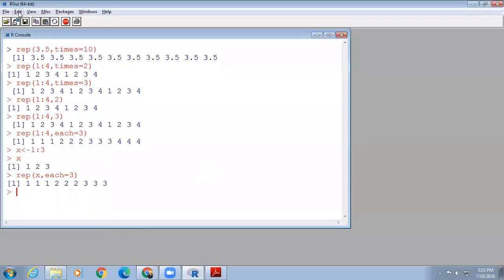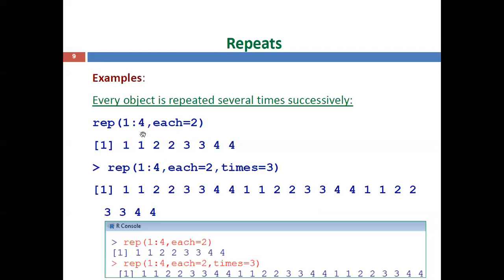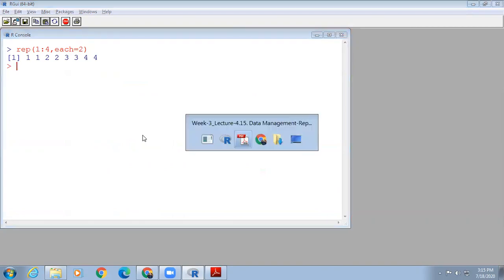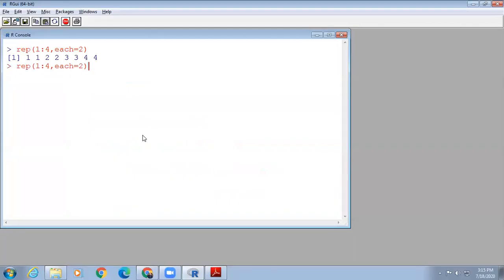Now you can clear the screen again and start freshly. First, repeat this one: rep of 1 to 4, comma each equal to 2. That means each and every value in 1 to 4 is repeated 2 times: 1 1 2 2 3 3 4 4. The second one, using times also: each equal to 2, then times equal to 3.